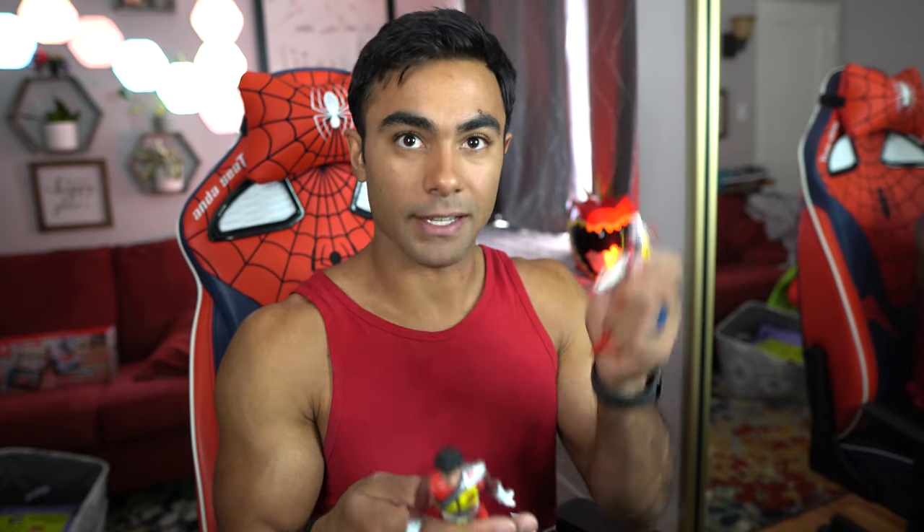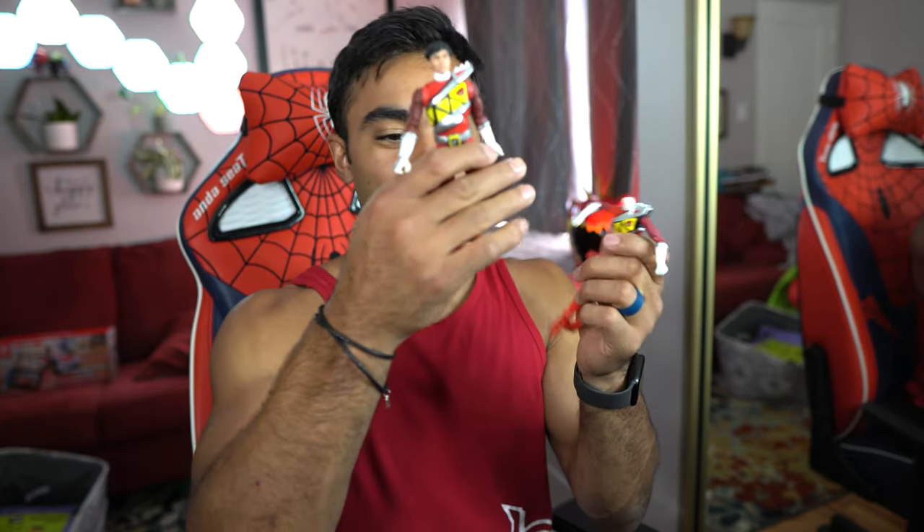Other than some slight paint differences on the lightning figures, I can't say it's any worse — except for the belt, which is the one part that seems to have more detail on the Figuarts. They both have the dino spikes on the wrists that look like Wolverine claws. It's just more slender and sleek versus a slightly more built one. Then again, I've worked out, so maybe they're just more screen accurate with me.